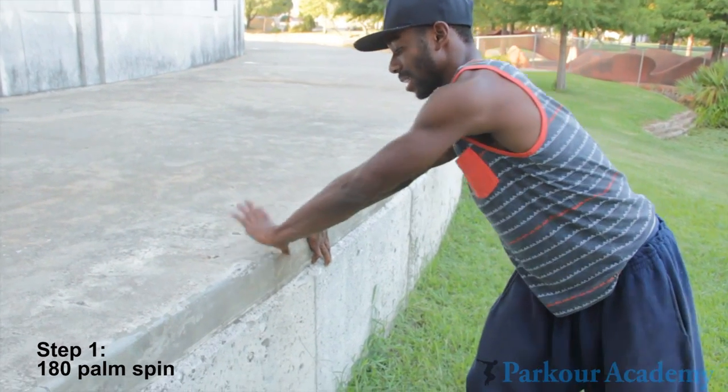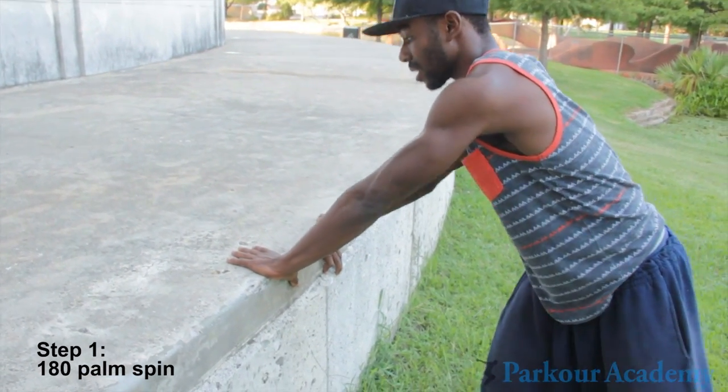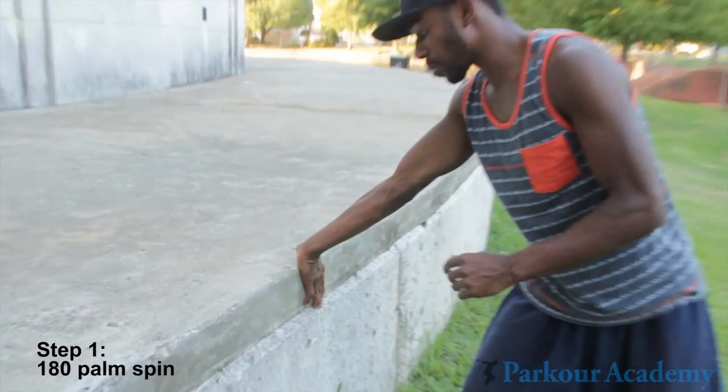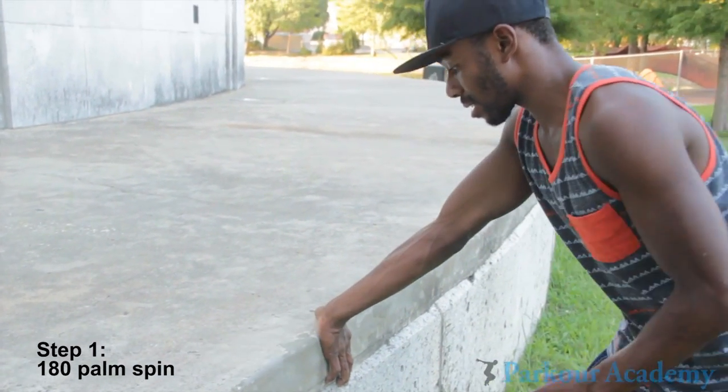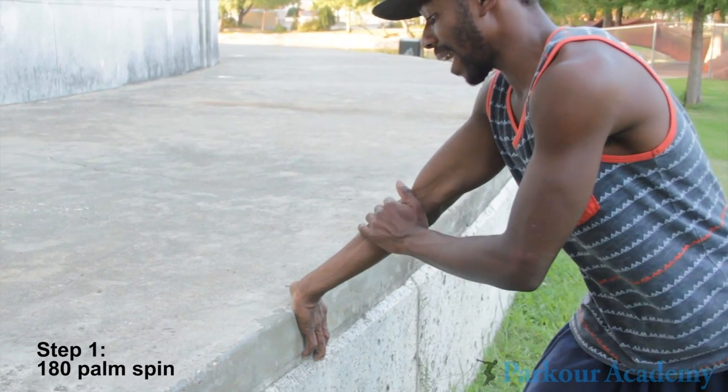You can place your other hand down for support, and while you're doing the half palm spin, the foot that lands on the ledge first is the same foot as the hand that you have placed down.